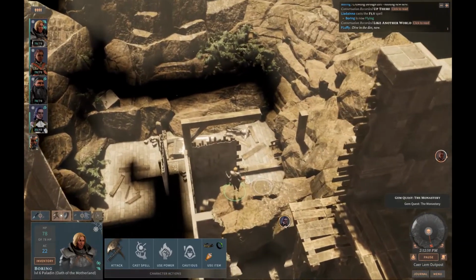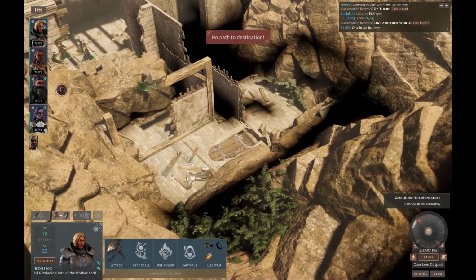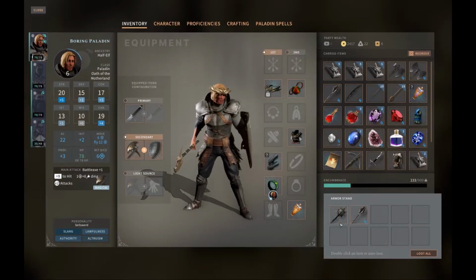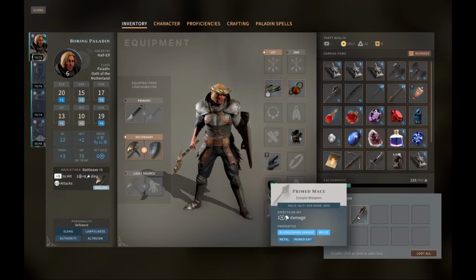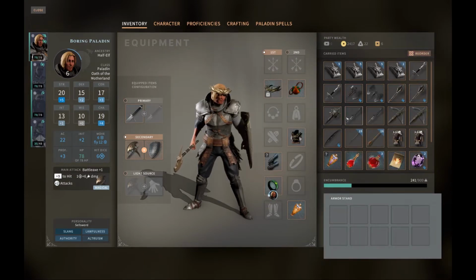Okay, not sure what she's up to. Try and bring people around here. This looks like something. What have we got here? We've got a looks like a magical morning star, which is good, and a primed mace, which is also good. In fact, I think we already had one of those. So we've got 2 now.